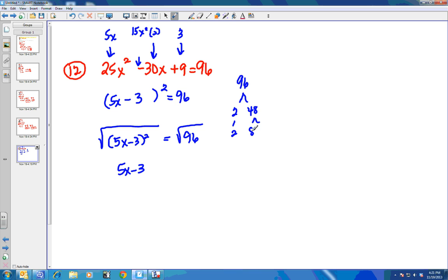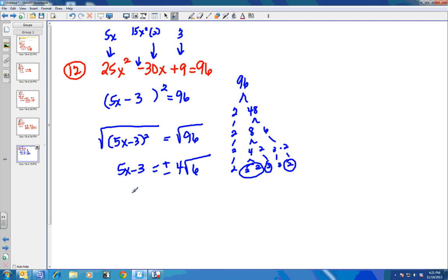48 I always think of as 8 times 6. 8 is 4 times 2. 6 is 3 times 2. 4 is 2 times 2. Bring that 2 down. Bring that 3 down. Bring that 2 down. So I'm looking for pairs. I have a pair of 2's here and a pair of 2's here. So I can bring out a 6. Remember, it's plus or minus. Not a 6. I have a pair of 2's and a pair of 2's. So that's 4. And then what do I have left over? A 2 and a 3, so that is 6.